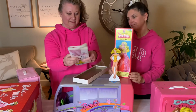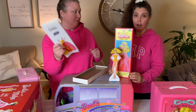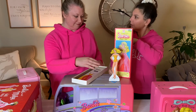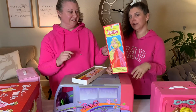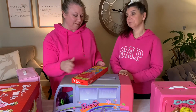Did you ever play with fashion plates? Oh my gosh, we had a Barbie fashion plate. I didn't have the Barbie one, but wasn't there a generic one too? Yeah, the good old fashioned plates with pink and khaki, and you rubbed your crayon or pencil. I think that's another 80s toy. Definitely an 80s toy. That was sort of paper doll-ish.